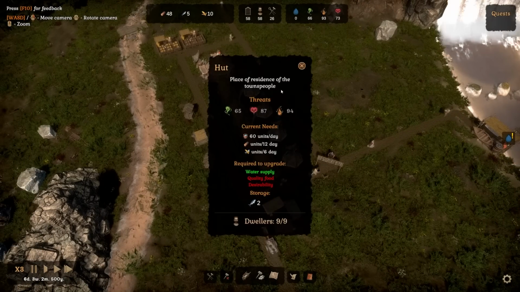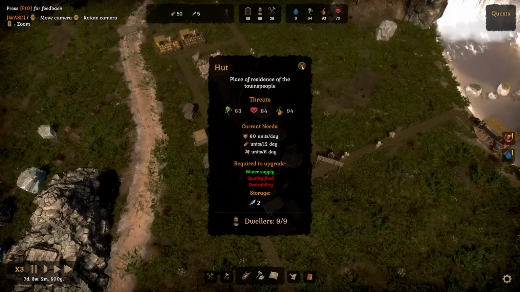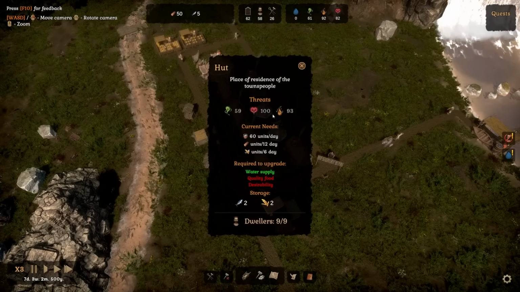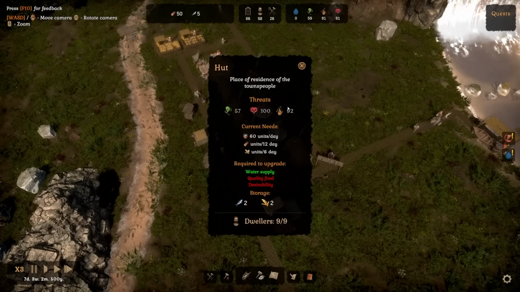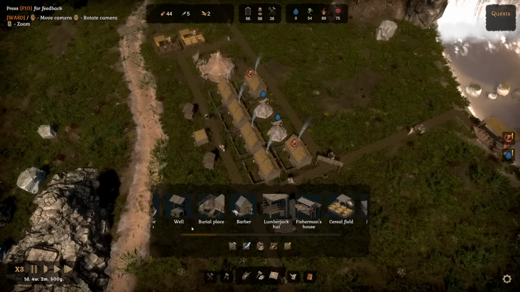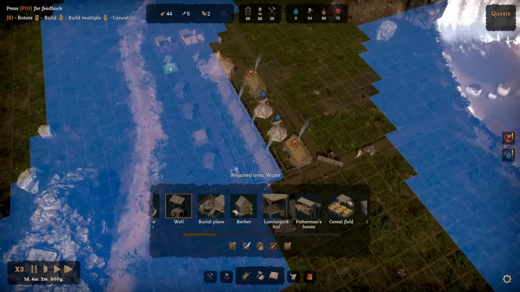As you can see, two things have happened whilst I was wittering away. These houses have upgraded, so that's good. It's introduced a brand new threat, and that is the threat of fire, but also these houses don't have water, so immediately I'm going to try and fix the water situation.